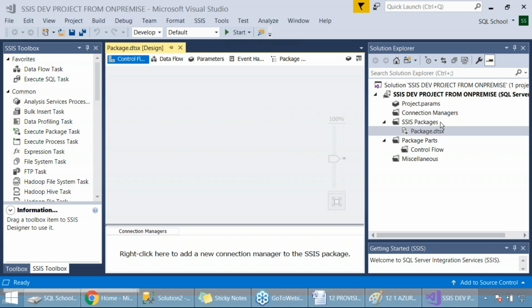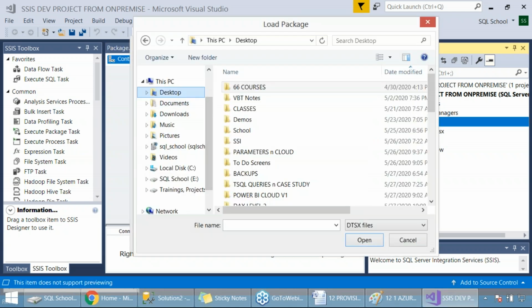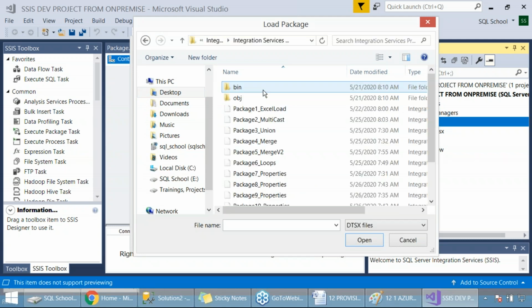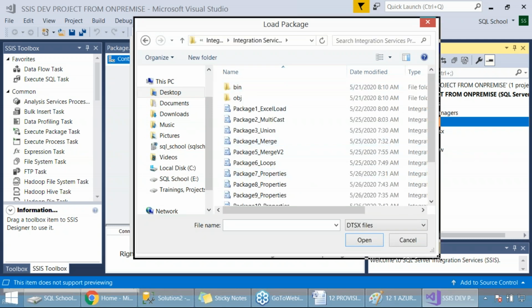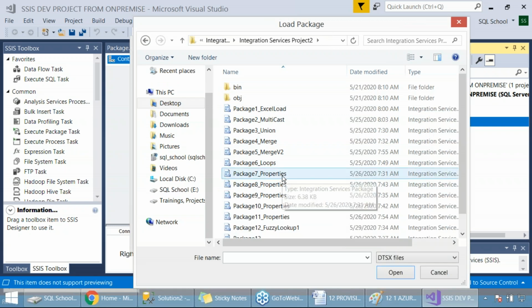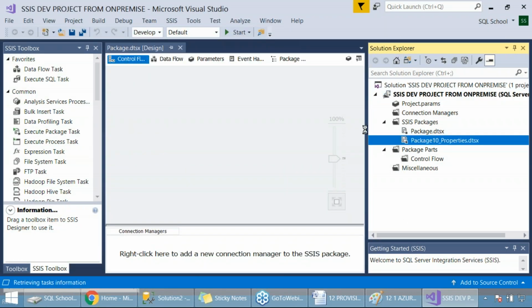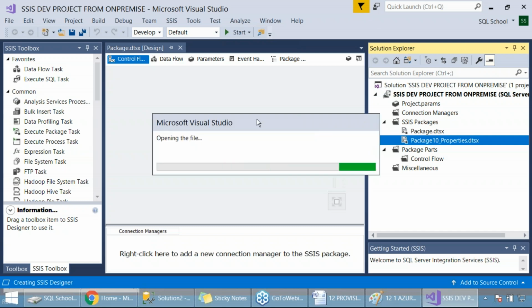You would like to add an existing package from my desktop. I'll add one existing package here for something called properties. To get the package level properties, what the package will do, let's see.